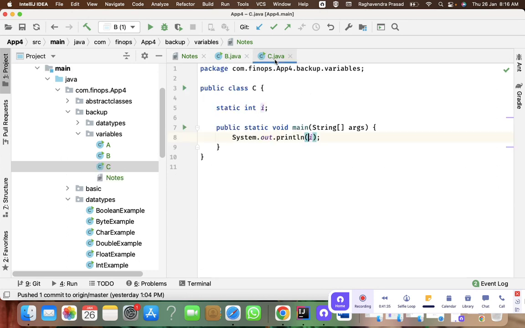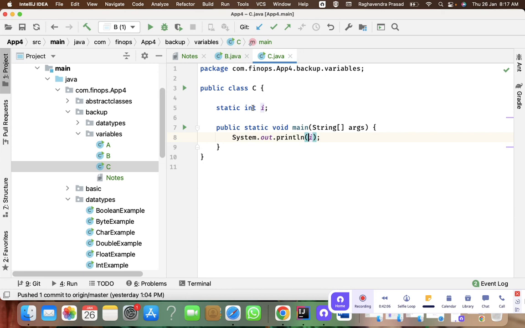What does it mean? int is a data type to hold what type of data? Numbers, right? So what can be the default value for the numbers? What can be the default value for the numbers?